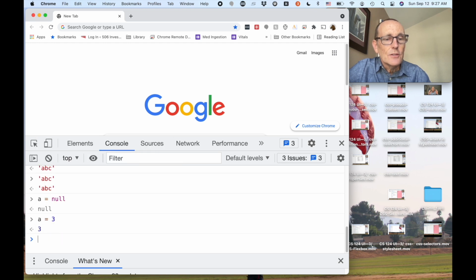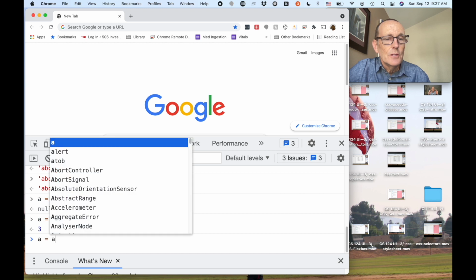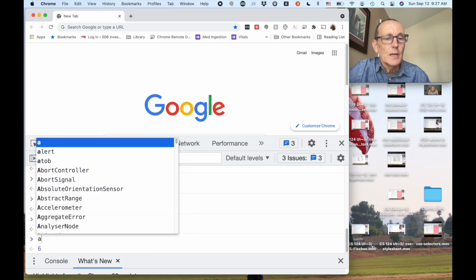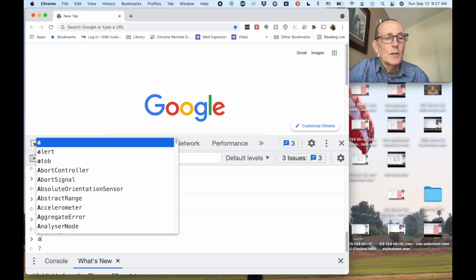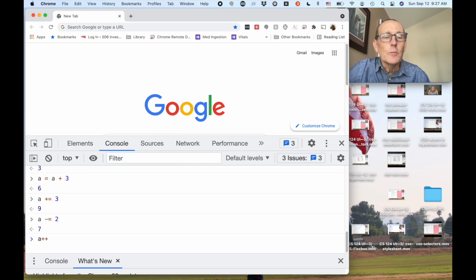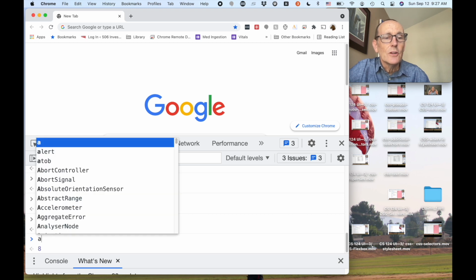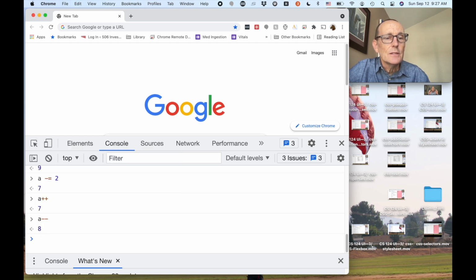If a is 3, we can, for instance, do addition or multiplication. We have shortcuts like in C, so a plus equals 3, or a minus equals 2, or something we don't have in Python, a plus plus, which increments a, and a minus minus.